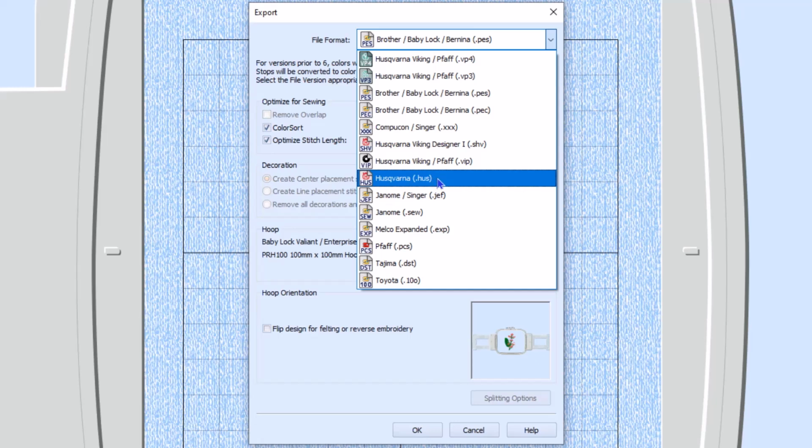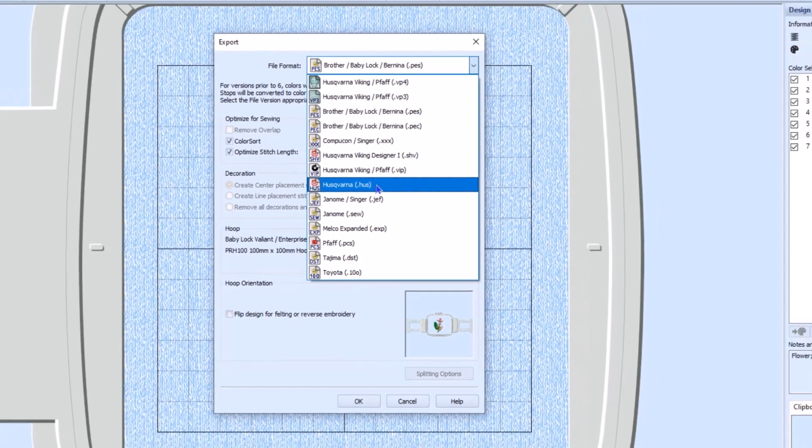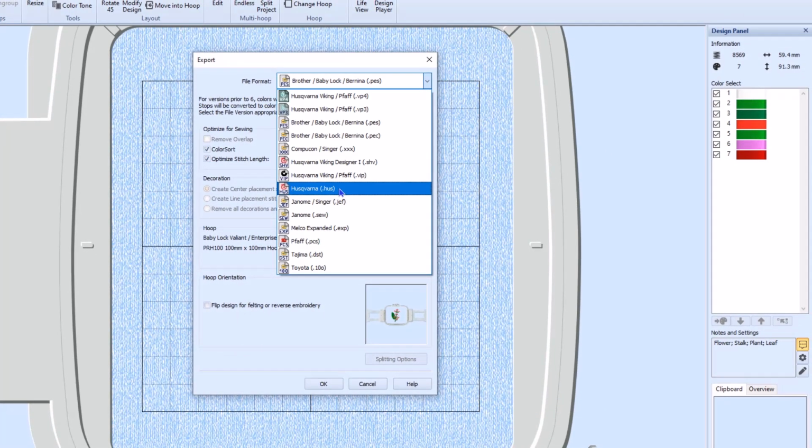For the most part, the main difference is that with the Hus design, for example, rather than saying forest green for the thread color as you're trying to stitch this Hus design out on your Epic 1 or Epic 2, the thread color will only show green. It won't say forest green. You can see here we have 3 different green colors, and I'm not sure which one is forest green, which one is evergreen, which one is something else green. So you don't want to use Hus if you can use VP3.